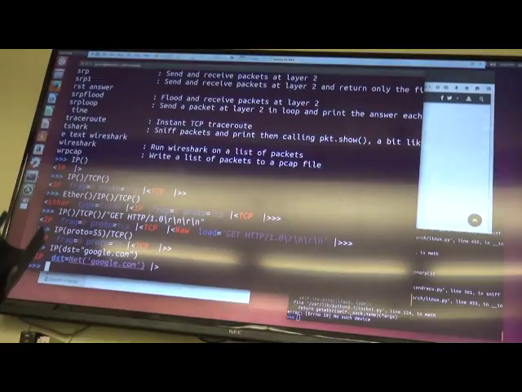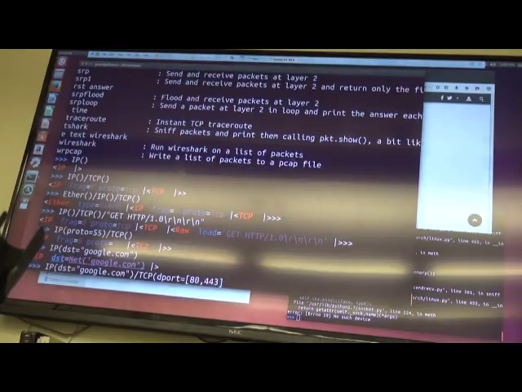And we can combine them with, for example, TCP and a port number. If you want to try a port number, remember the destination is google.com, with port number 80, or 443.